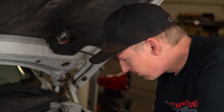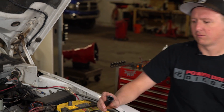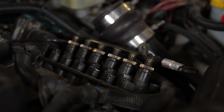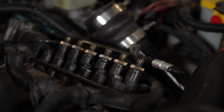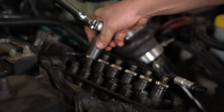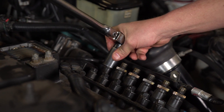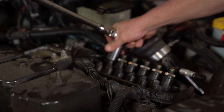Now that your injector lines are out of the way, we're at delivery valve socket time. We're ready to crack open our delivery valves. We've got our fancy tool here with all the splines. We also got a big two-foot breaker bar because these are tightened down to 80 foot-pounds, then they paint over them — and if you've got 200,000 miles on your engine, they'll be kind of stuck. Make sure you get the socket down on there, especially if you haven't undone them before. In one smooth motion, get them broke free.